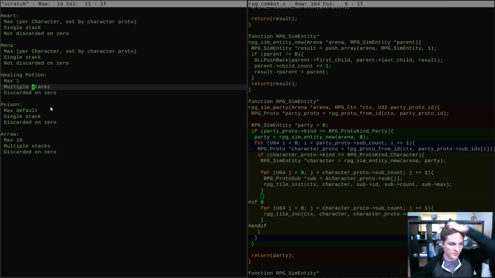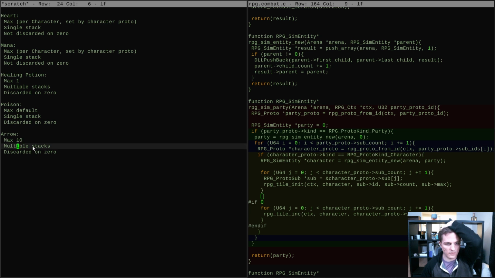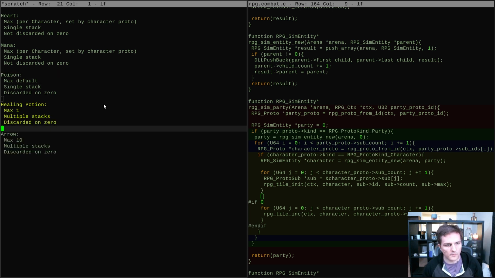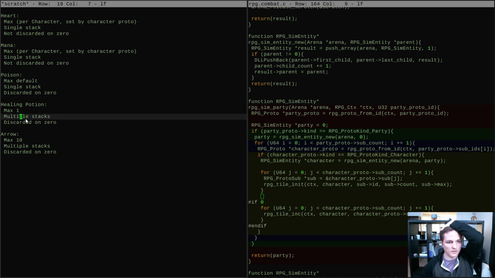Anything that has multiple stacks generally turns out to be an item. And there's a separate question that I don't have an answer to yet about how I want inventory to actually work.